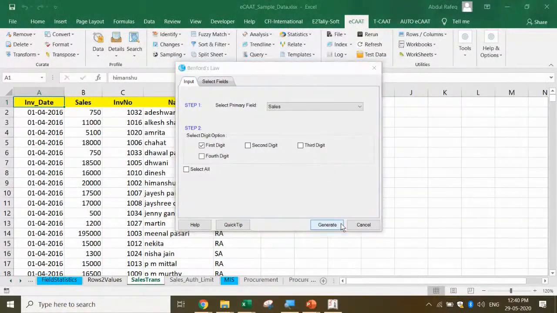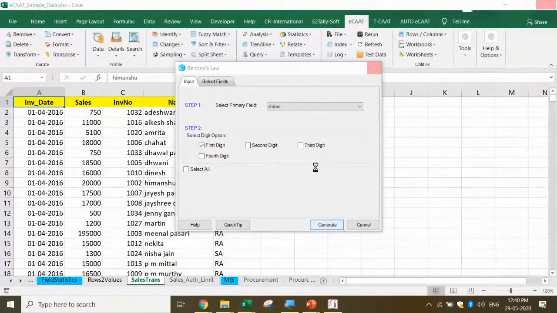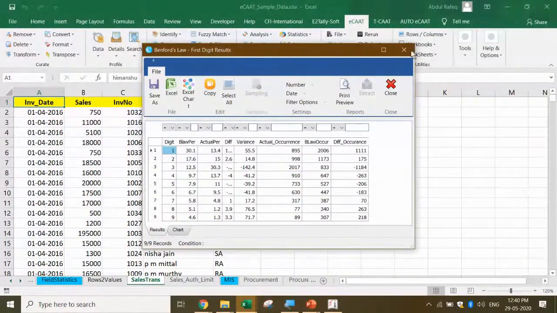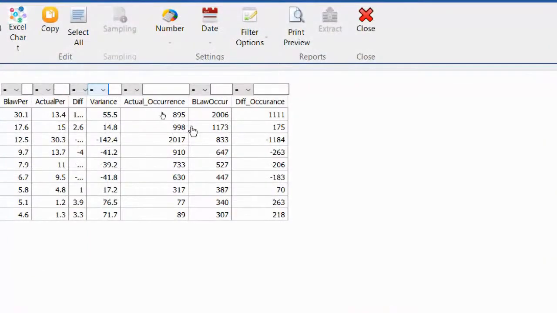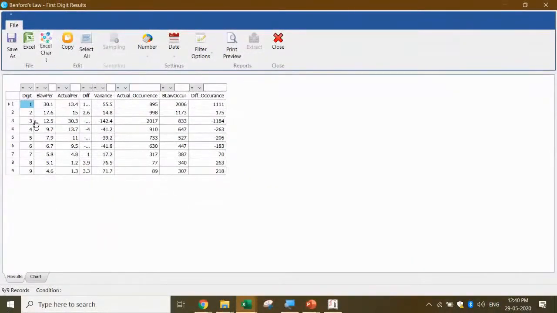What it does is it computes the sales as per the first digit. And for the first digit, what is the number of sales? Generally, I would have assumed based on the average that it should be 1. Let's see if I can magnify this. No. Okay. Now here, if you see, I've got 1. Generally, as per the Benford law, it should be 30.1%. Here it is actually 13.4%. For the second digit, the sales value starting with 2 should be actually 17.6%, but actually it's 15%.